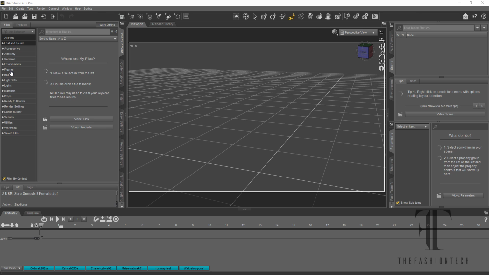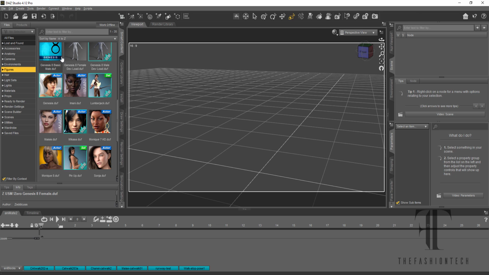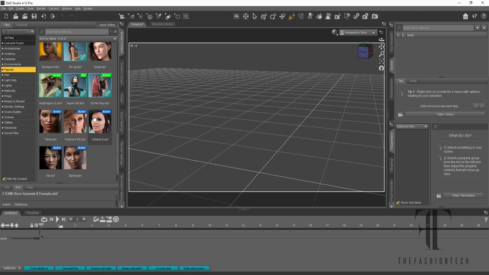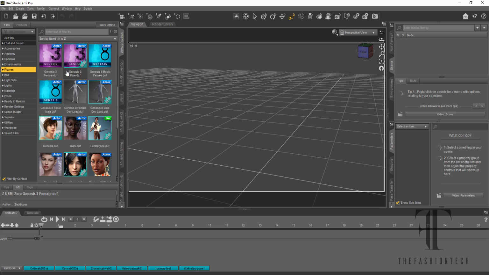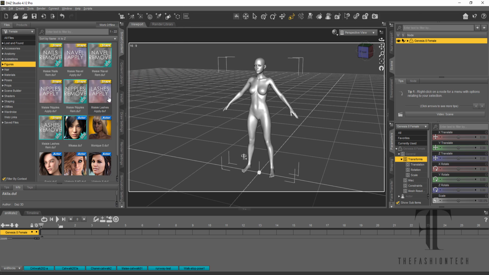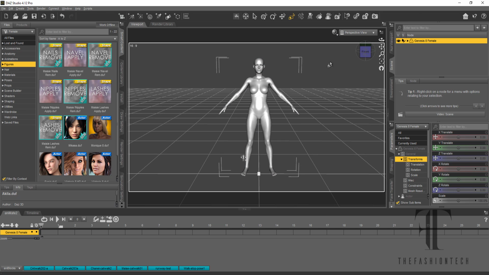So when you open up Daz3d, you are given characters. This is not about Daz3d, but you have characters in Daz3d. Genesis 8 female comes with all of the programs when you launch it. The other characters that you see on my screen are characters that are purchased. Characters and clothing and environments all can be purchased in the Daz store. So I'm starting with the Genesis 8.